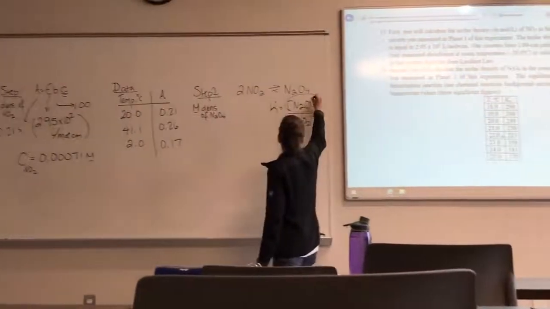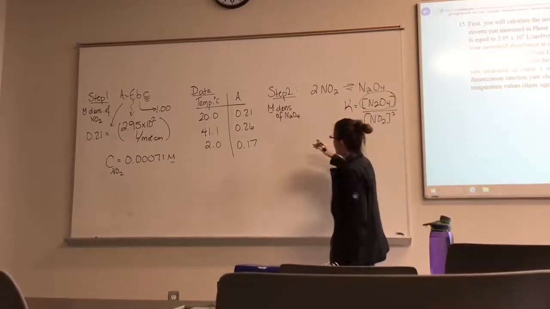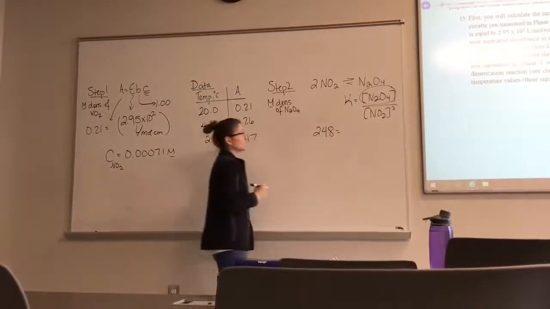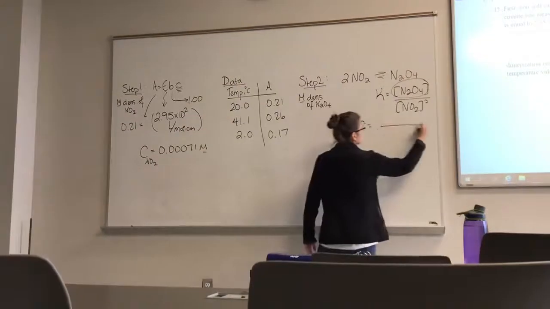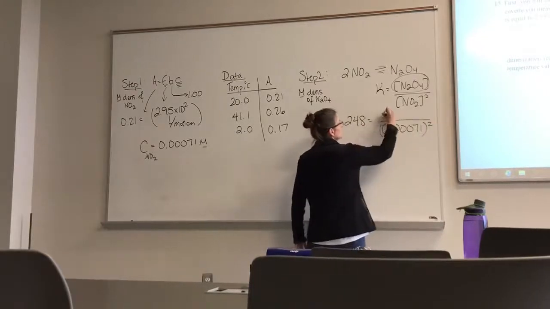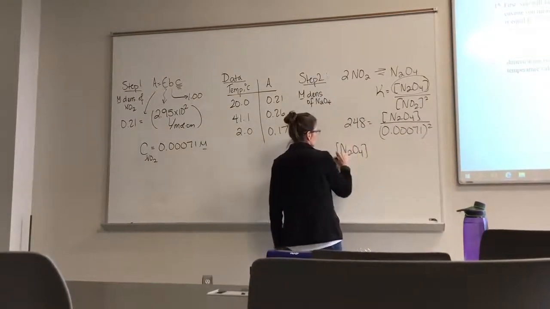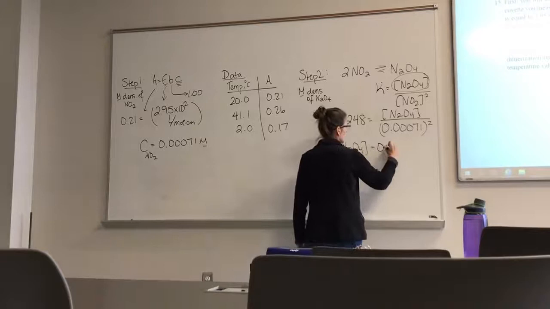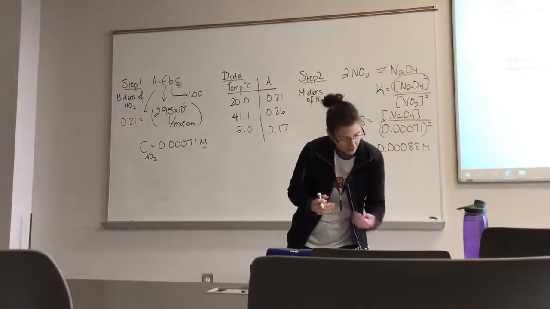So I'm going to use the KC of 248. Now again, I'm looking for this value. So that means I have to have a molar density of NO2, and I need the K value at 20 degrees. So I have a K value from this chart, and it ends up being 248. I calculated the molar density of NO2 previously at 20 degrees. So I'm going to plug that in, and that ends up being 0.00071. And I have to square it according to the equilibrium constant. And then lo and behold, the only variable I have then is the molar density of my N2O4. And so when I calculate that, I end up with 0.00088 molar. So I've done step two, or in your lab protocol, it's number 16.